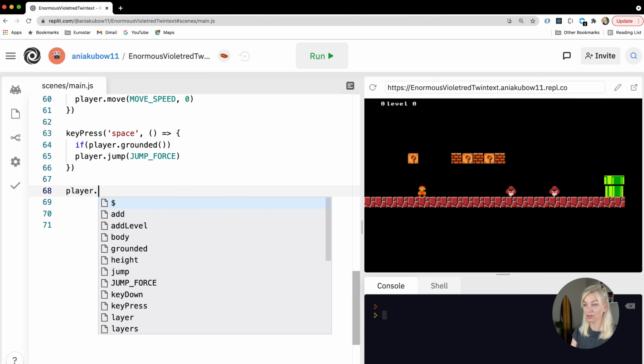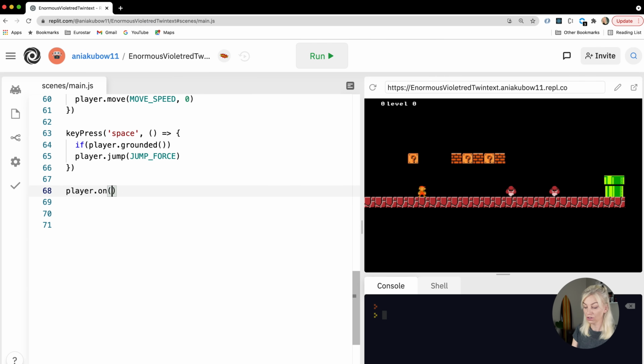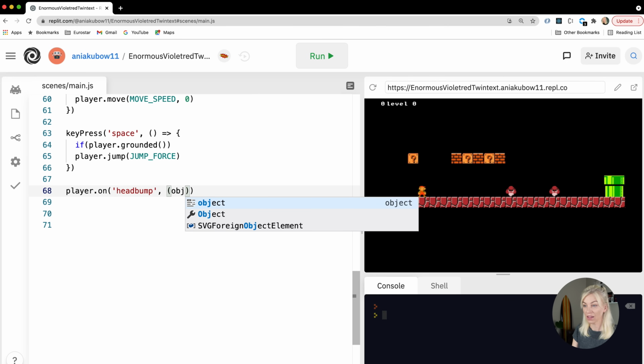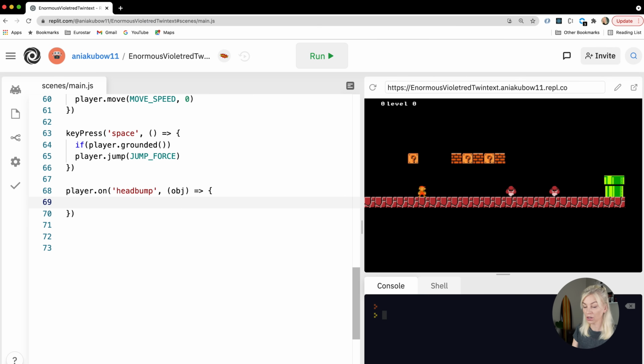So now I'm going to grab the player, and on head bump, so again, this is a Kaboom method. This is a function which I've actually passed an object through. This will make sense in a bit.